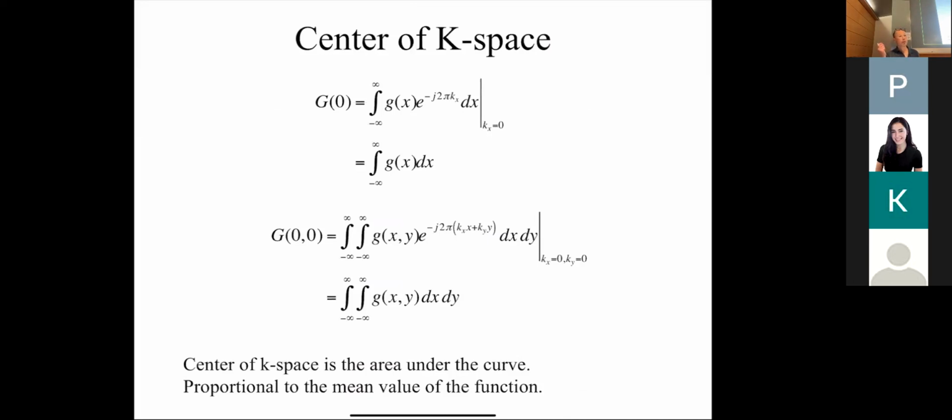So the center of K-space is actually quite important. We actually just looked at this sort of property when we did the RF equation, which would say if I have g of x multiplied by some phasor and I evaluate it at 0 frequency, that's just the area under my function. For a 2D function, it's just the area under gx gy. So basically, if I have any object with a bunch of protons in it, that's just the summation of all those protons, without any dephasing. So that always tends to be the largest value because that's just summing up all the protons in my object. Now obviously we can come up with a mathematical object where that would all cancel out. But in terms of any actual sample that has protons in it, there's not going to be any cancellation. So you're just adding up all those protons. So the Fourier transform always tends to be very big at the center and then just fall off. Okay.